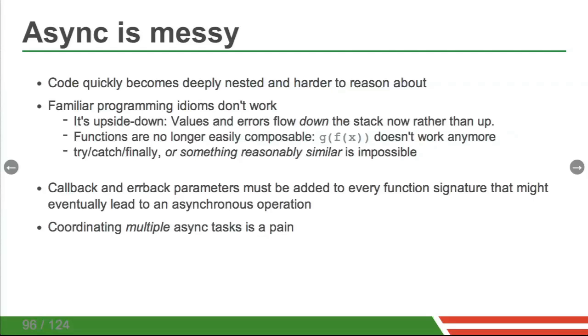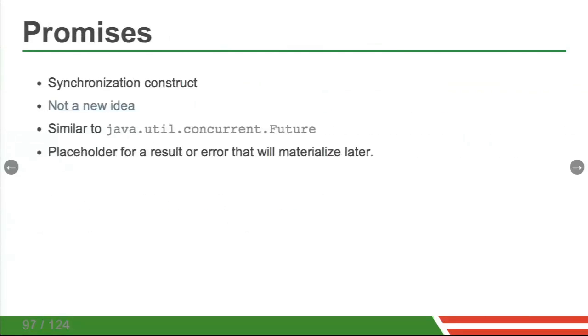And again, how do you use AOP on functions that take callbacks? It doesn't make any sense. So a lot of things just stop making sense when you introduce callbacks into the mix. So what we would like to do is have something better, right? Some construct that allows us to synchronize on these asynchronous events without using callbacks.